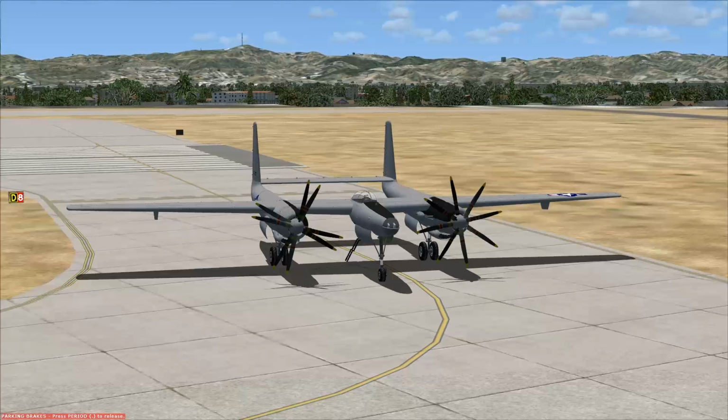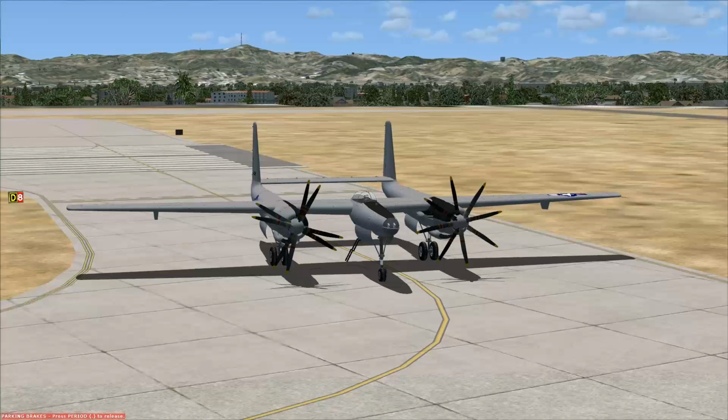Link is down below, as always. This is a conversion, I think, from FS-2009, but it looks like a really nice conversion, a very unique aircraft. Again, if you can find one in a museum somewhere, drop a comment down below. I'd love to actually go look at it and take a real picture of it, as opposed to a fake picture.